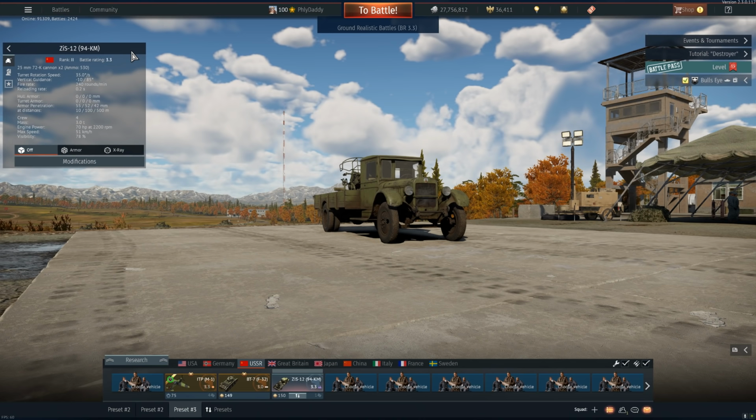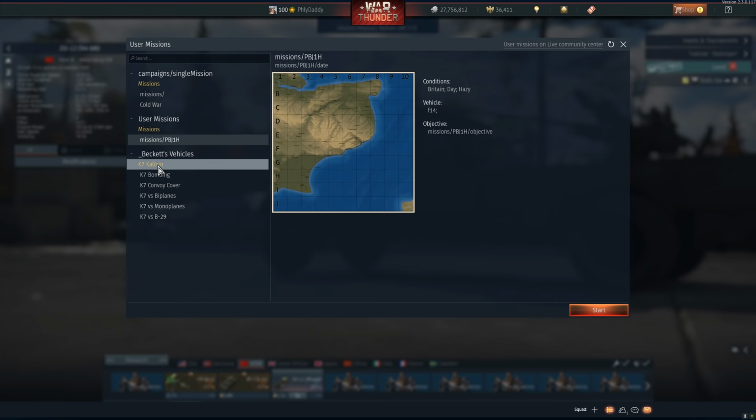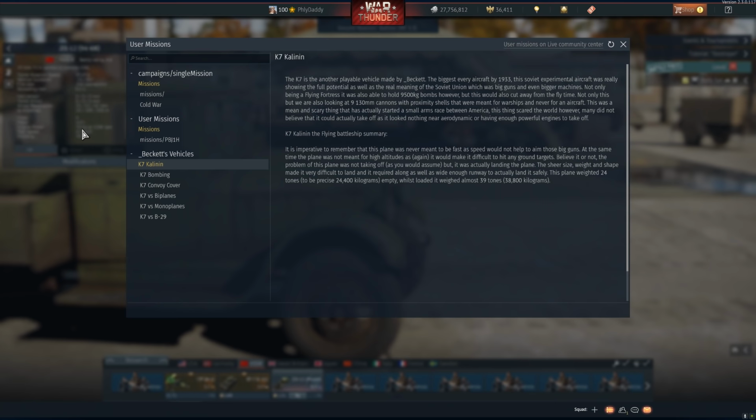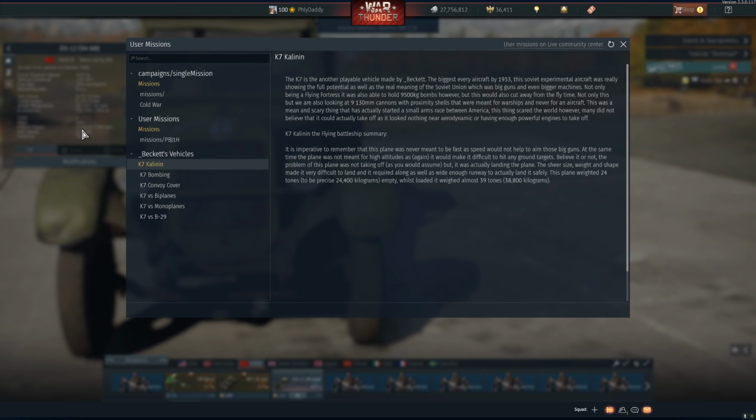So, user-made mission. I have to thank Beckett for making the model and Avarik for making the missions to play in today. This hopefully will be ready for everybody once this video is out. But here we go. We have a synopsis of what the K-7 Kalinin is. The one we're using today is an absolute complete fabrication, I think. I mean, the Russians were crazy. Everyone was crazy at this time, but the Russians had some insane aircraft designs in the 20s and 30s.